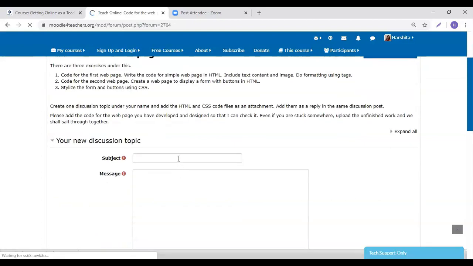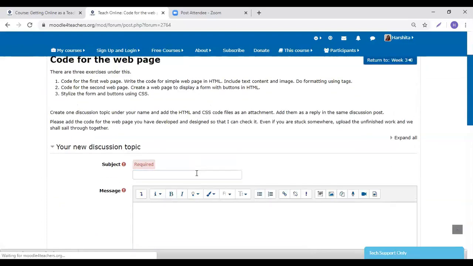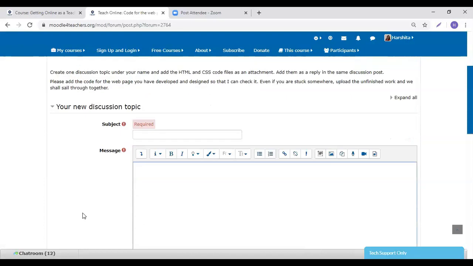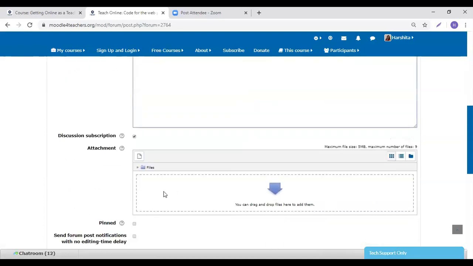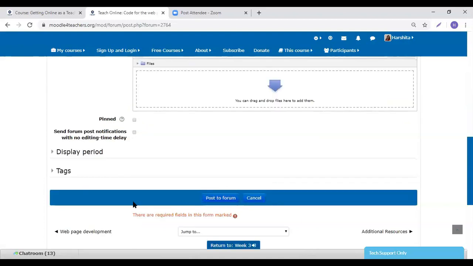In the subject, you can write the code that you are submitting, that is exercise 1, 2, or 3. Write the message and attach the file, the HTML or the CSS file that you will be creating. You have to attach that here and post it to the forum.